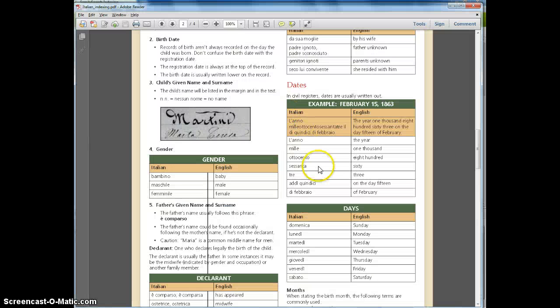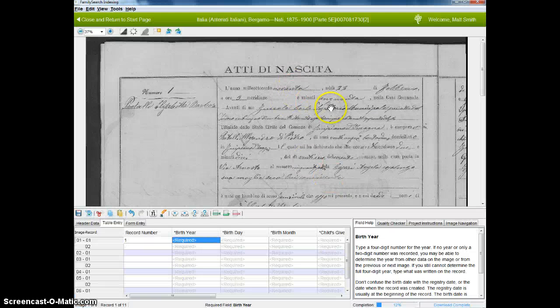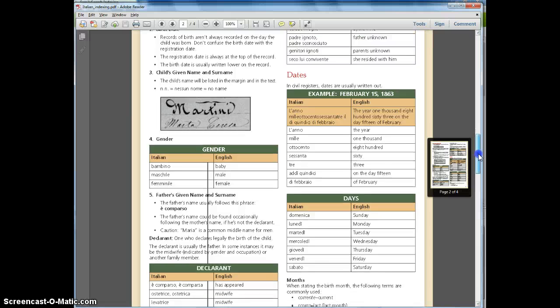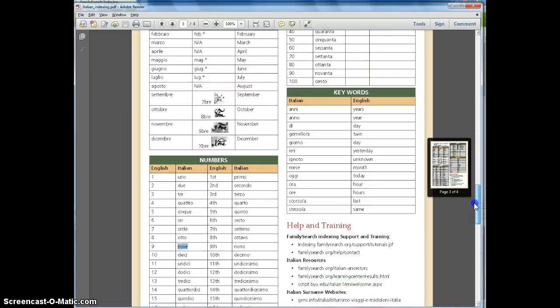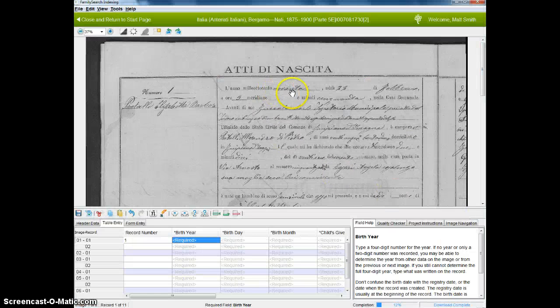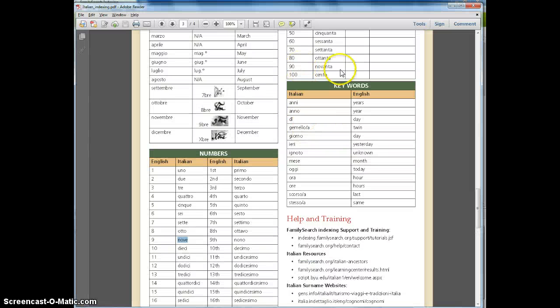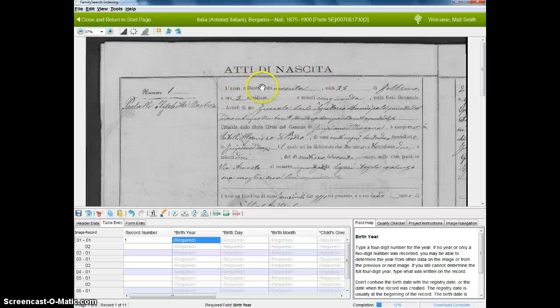Cento is 800. And then novanta, if you go down to page 3, it will tell us what it means. Novanta, that's 90. So this all translated together is 1890.